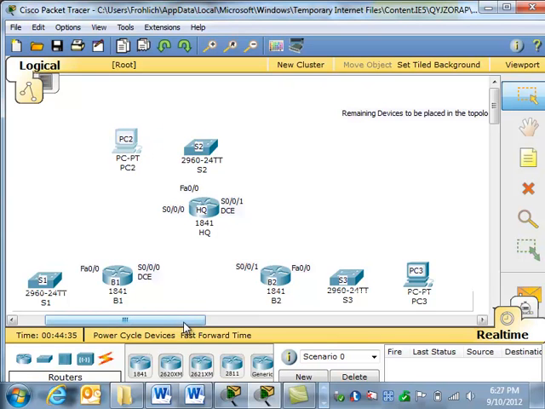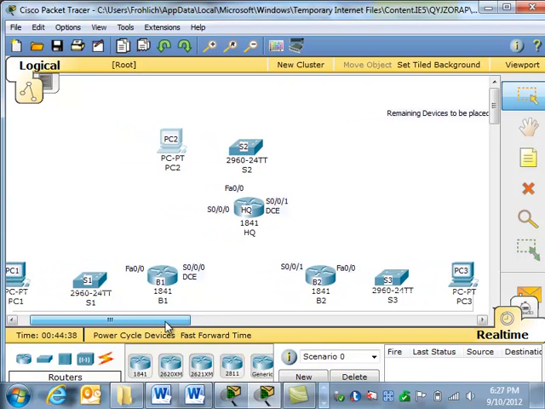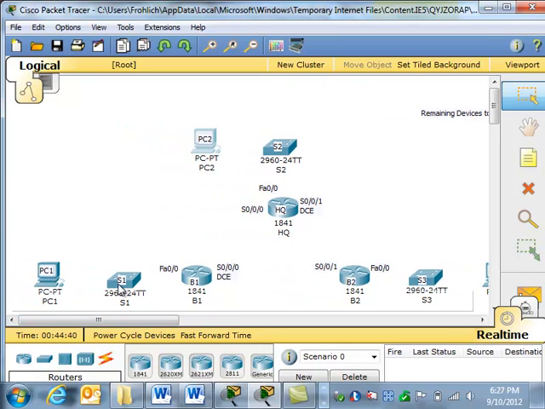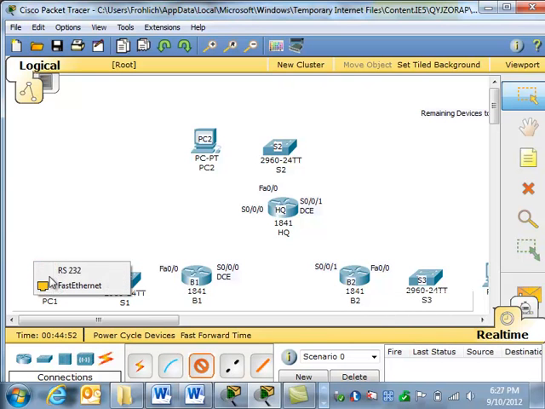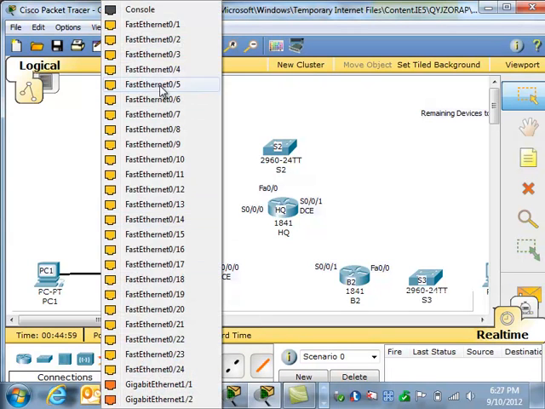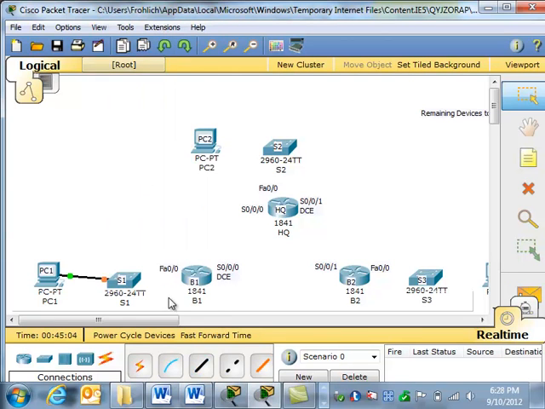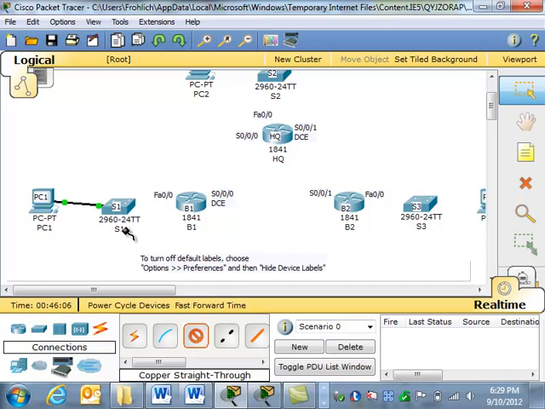Now I need to make all of my connections. In between a PC and a switch, those are unlike devices, so that is a straight through cable. So I'm going to pick my straight through cable here, and I'm going to click one end on the Fast Ethernet of the PC. The other end on Fast Ethernet 0/1 of the switch. Then from a switch to a router, these are unlike devices as well, so I choose my copper straight through again.